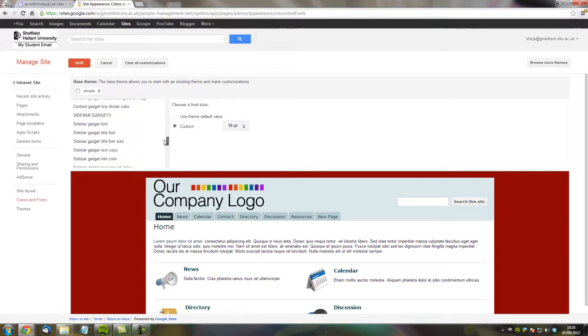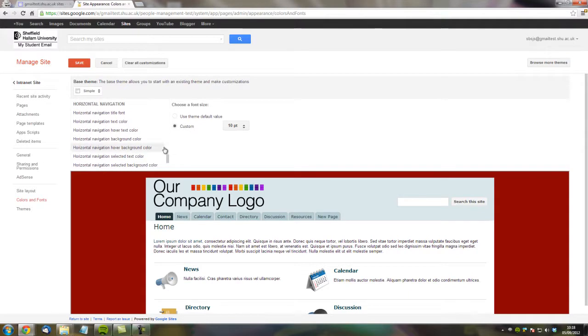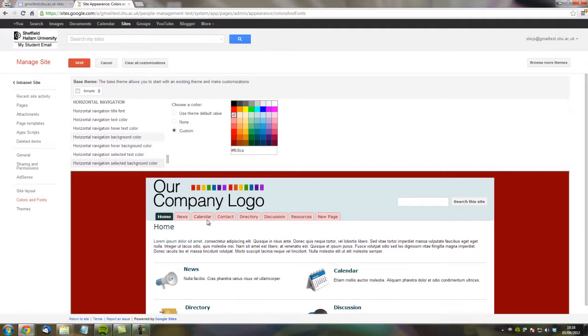The only other thing that you really want to have a look at maybe is your horizontal navigation. Down the bottom here, you can see that you have some different options in this area, so you could change the background colour of one of your buttons. So let's just change that like that, so you can see that it comes to this pinkish colour. But then you have a hover background colour as well, so that when somebody hovers over one of these buttons, they'll know that they can select it because it changes colour maybe.